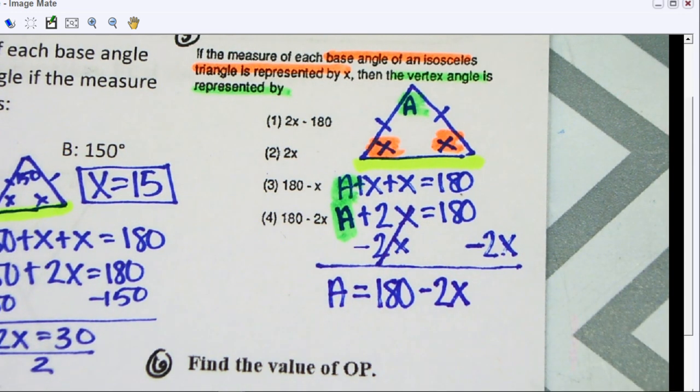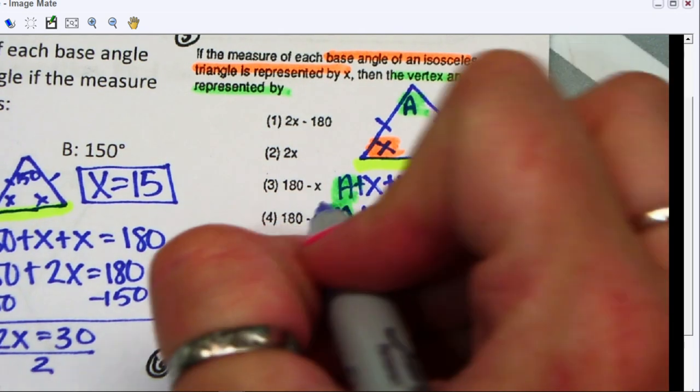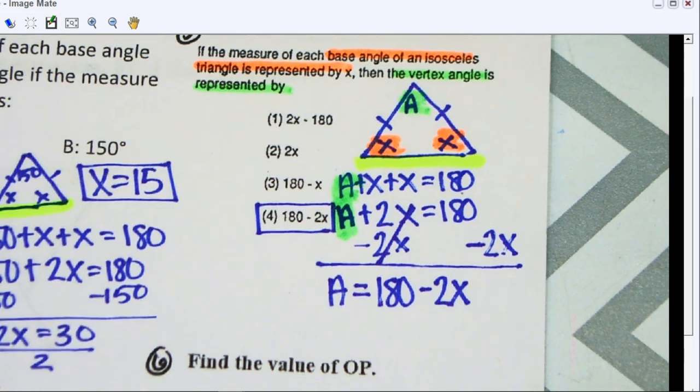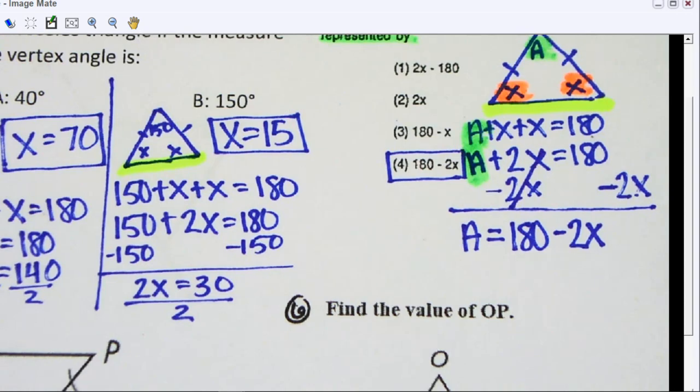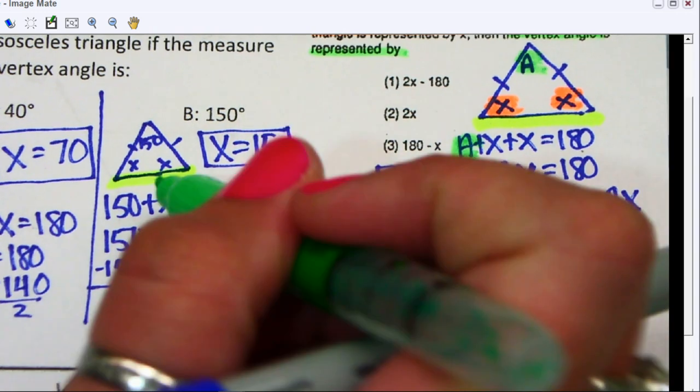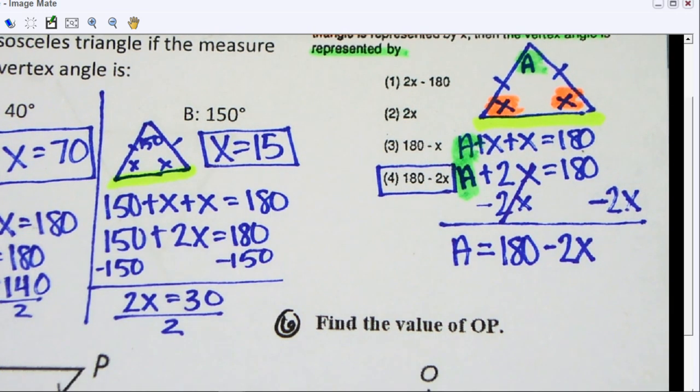So what answer choice represents the measurement of angle A? Option 4. So mathematically, this problem might look hard. Hey, it's an intimidating problem. There's no numbers in it. You had to make that equation from scratch. But mathematically, what you've just done is exactly what you just did on the problem before it. If we're comparing the problem before it, that 150 was basically what angle A was. You've already done this. It just might look a little bit different.